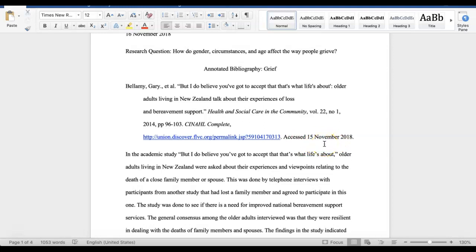This is one of those optional requirements for MLA that I am requiring you to include, and here's why. Because the access date shows me when you looked at a source. And that's really important because if you're looking at a source today, April 1st is today's date when I'm making this video, your paper gets turned in on April, I think, 16th, 17th. That source could be updated between April 1st and April 16th or 17th. Maybe something's corrected or whatever the case may be.